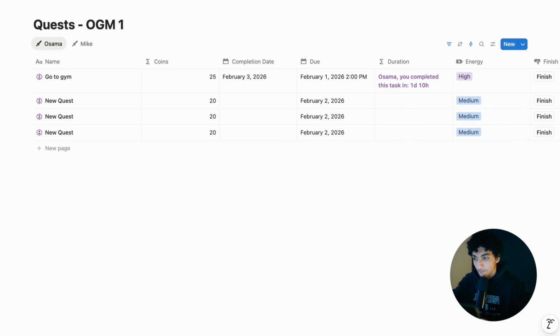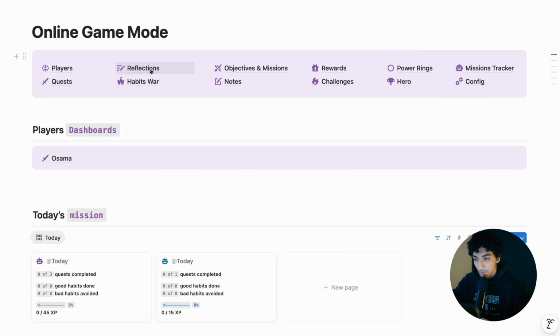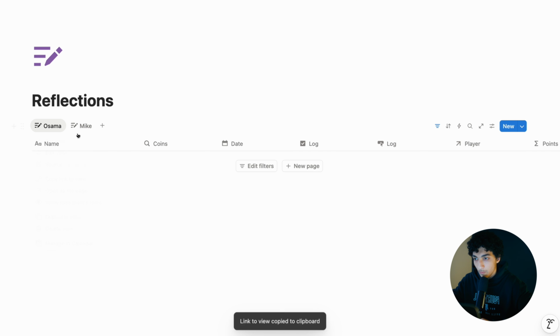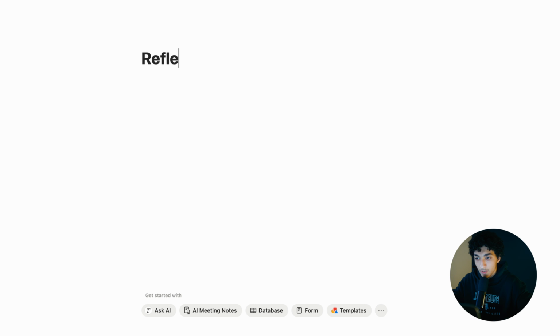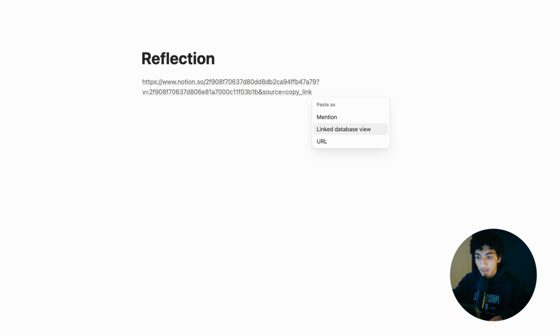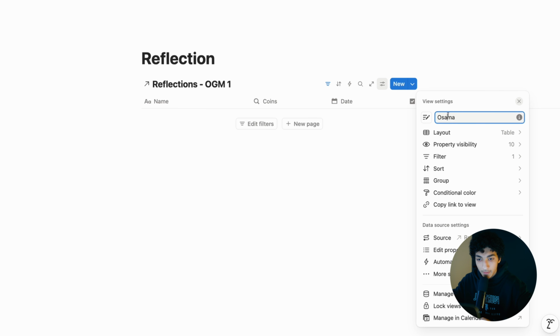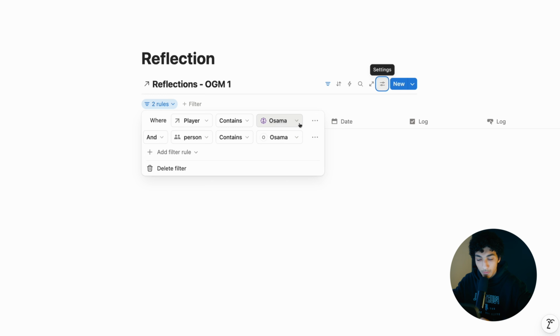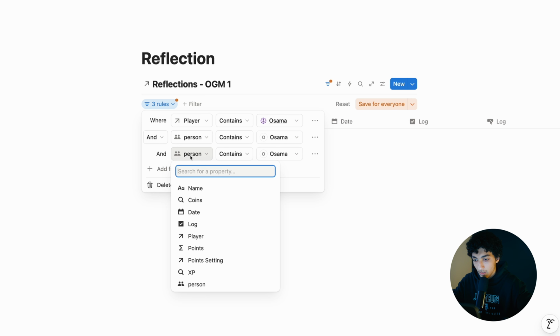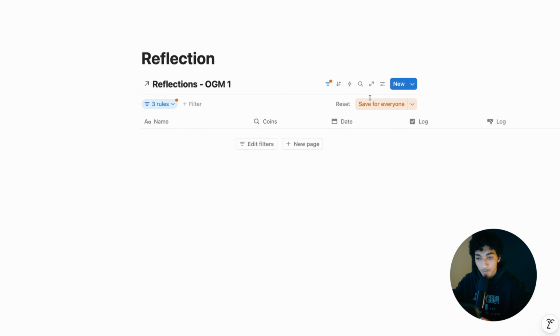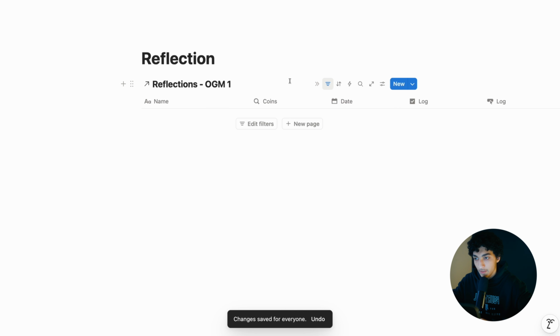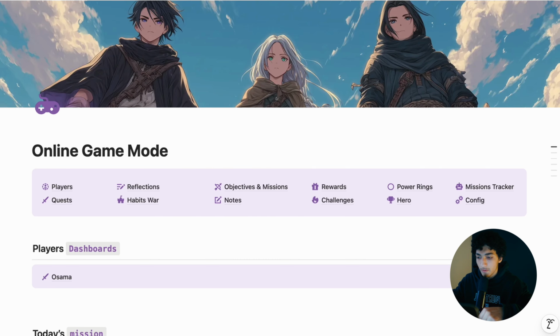Just go here, copy the page you want, for example, reflection, copy the link, add a new page here, call this reflection, paste the link, and here add today, for example, a reflection, and related to Sama and other stuff, and add date today, and then go and create this week, this month, and this year. So you will find in the original templates all the views you need to create.